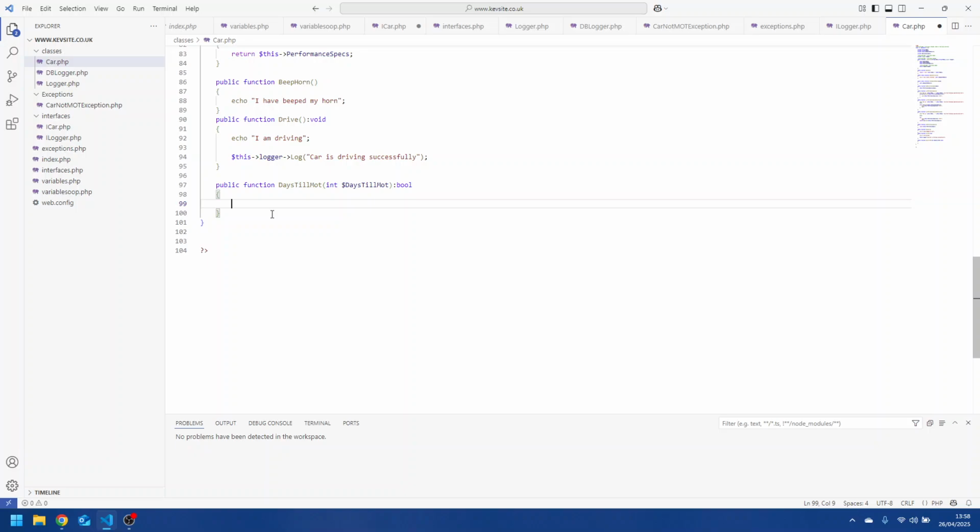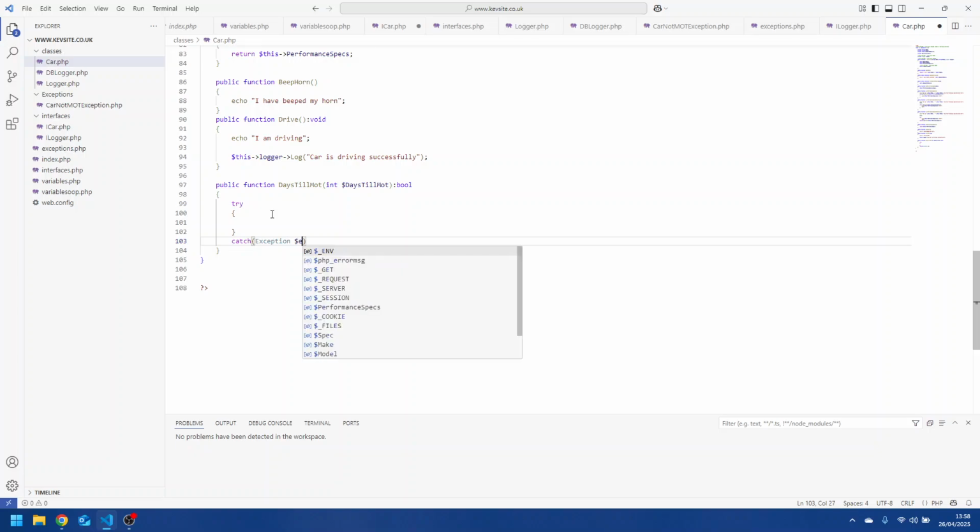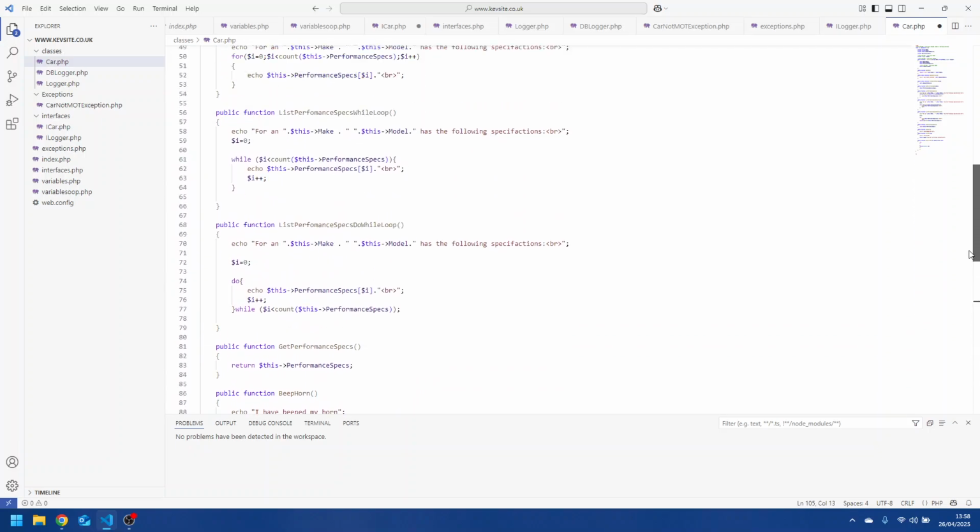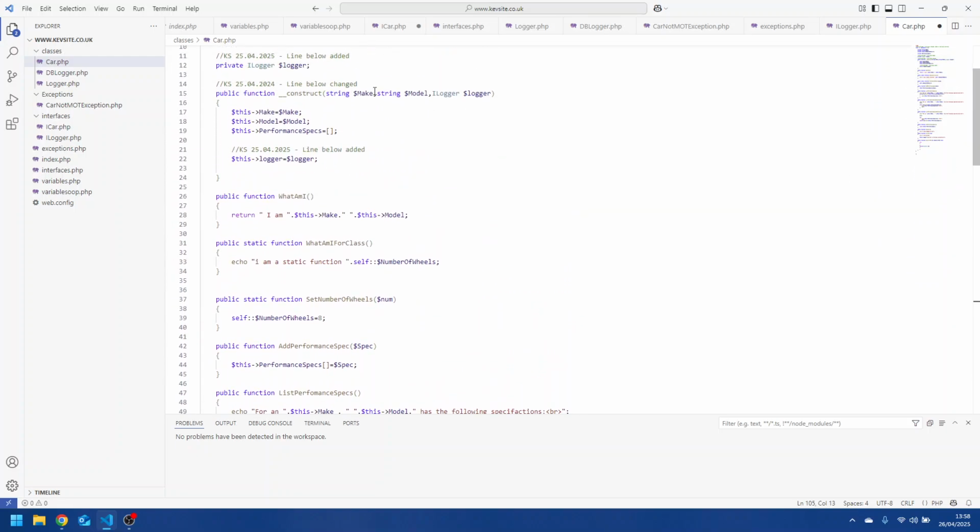It's a bit funny. So if you're trying to handle exceptions, you need to start with a try and then a catch. With exceptions, you can throw a default one. So for example, I could do catch exception $e, and we could simply message out.